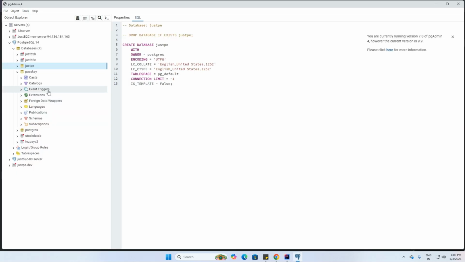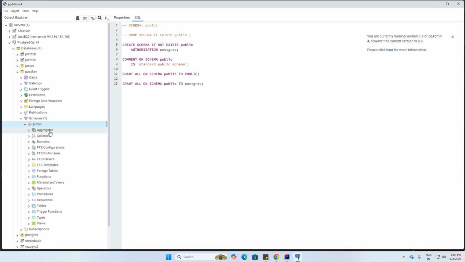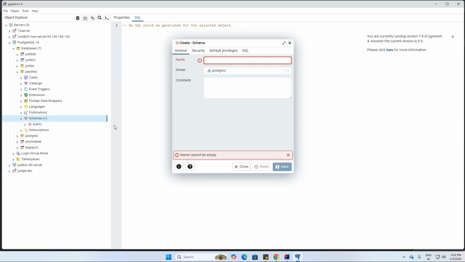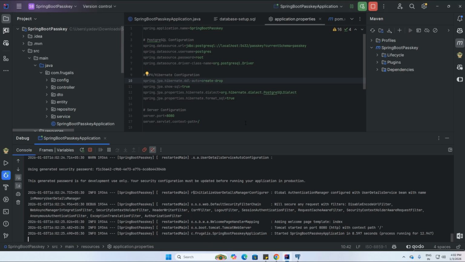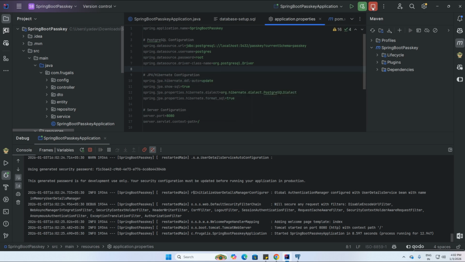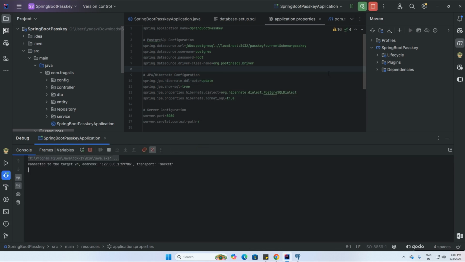I'll go to my database, go to the schemas, refresh. Oh, sorry, I have not created the schema. There is one more problem. The schema is passkey. I think this was wrong; I could have kept it as update only. It should work. Let's run it and see.